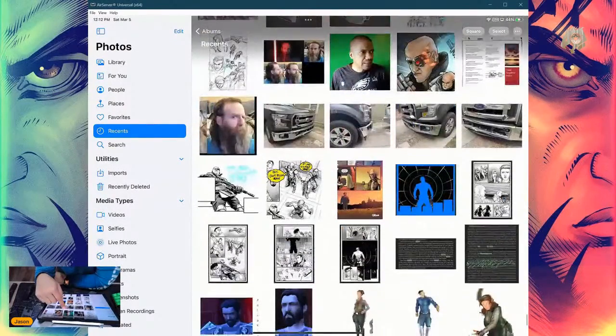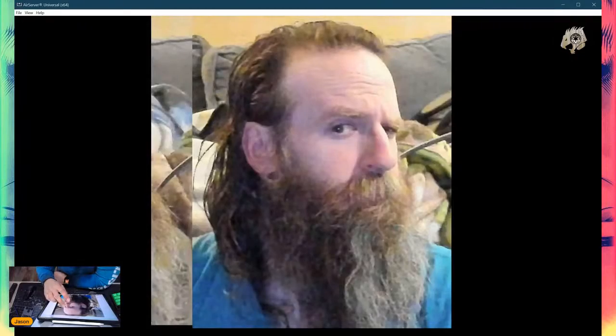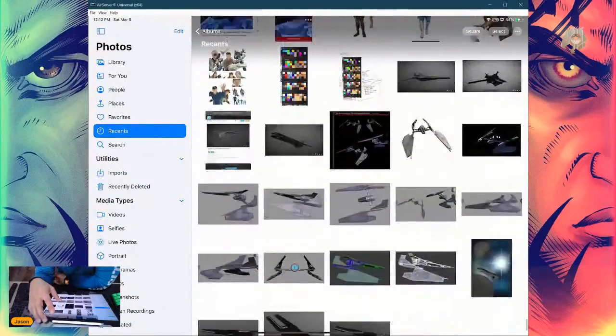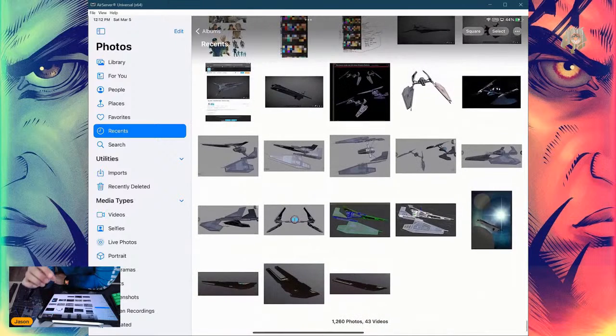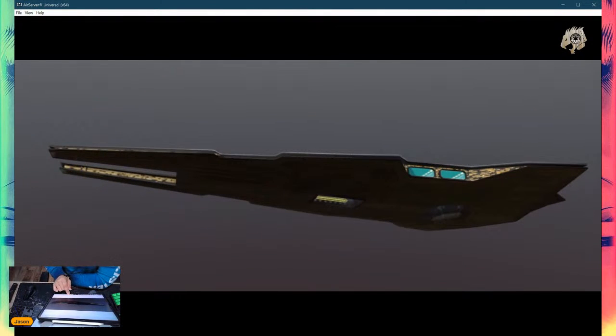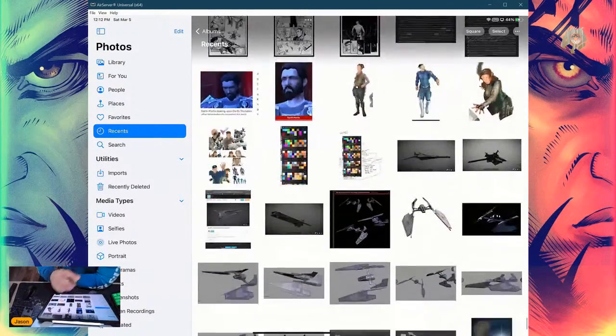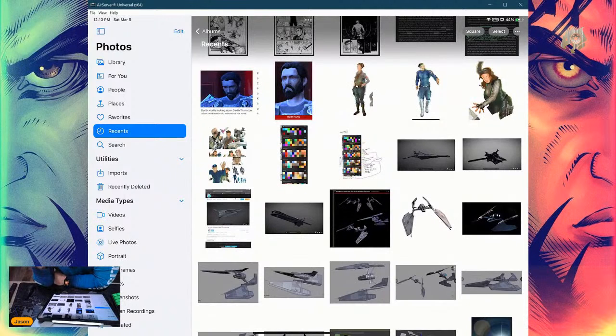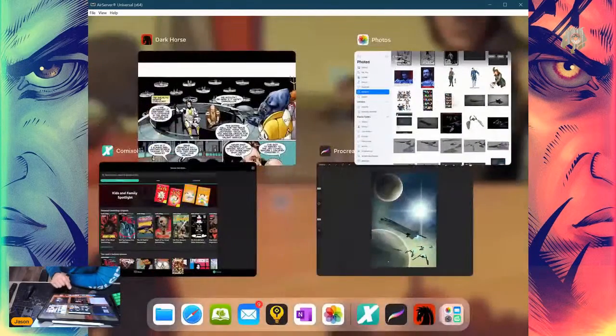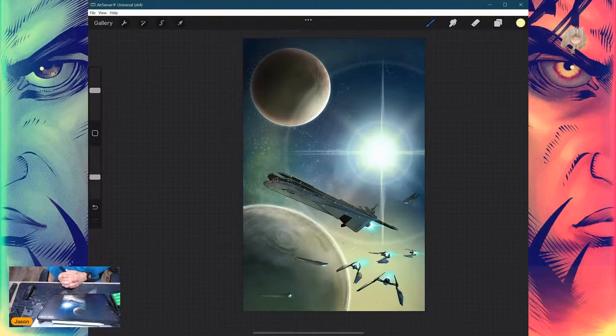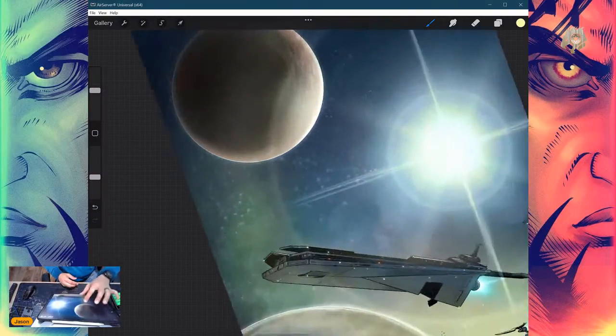I think that's all the ones that I have. This is Darth Dangerously. And then I just have some various views of the Sith fighter. This is your standard Imperial Star Destroyer back then. The little forks in the front. So I've drawn a couple of those. I bought a little mini model that I could use for reference too, but it seems like for a quick sketch, for quick elements in artwork, I'm just going to grab the 3D models and put them in there.